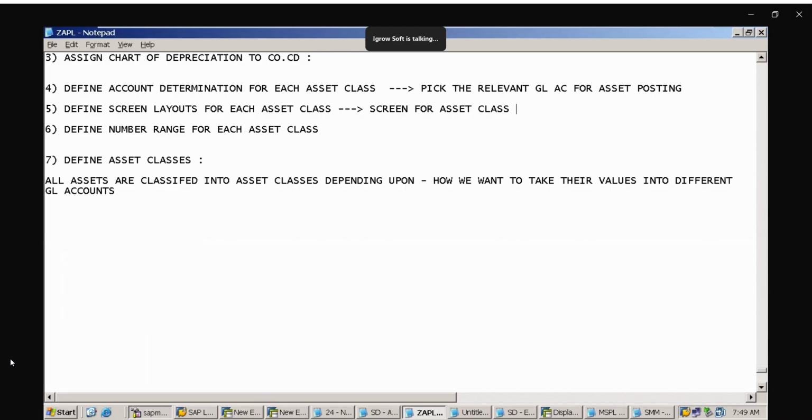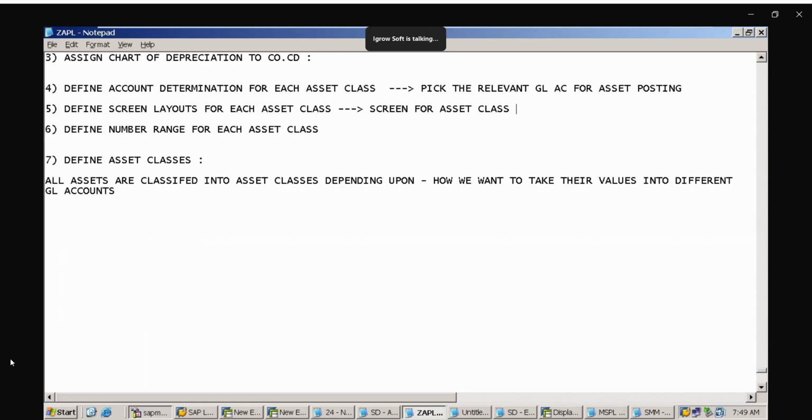Now suppose land is there. For land there is no depreciation, but for building there is depreciation. So I cannot have the same screen for the land class and the building class. My screen should be different. Same way, vehicles: I need to do maintenance, and motor insurance for them.